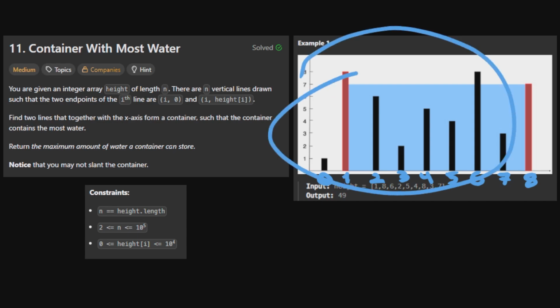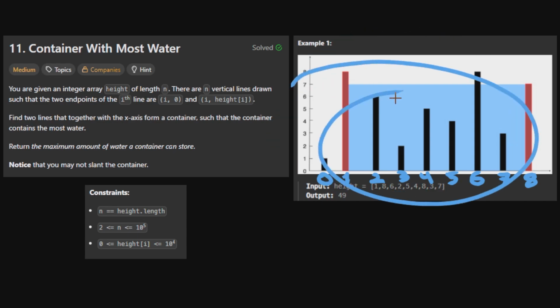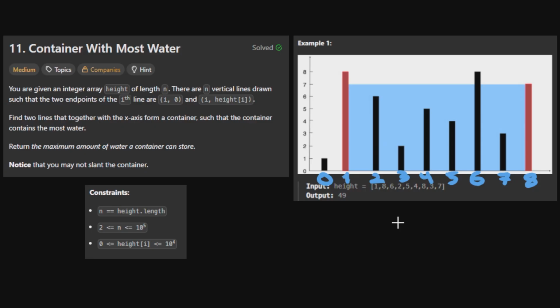And how do we get the winner container? One possible approach here is to try every combination of two different bounds. Remember that every container has two bounds, left and right. And maybe the winner container is made with these two bounds or these two bounds. And maybe you're thinking about trying every possible combination of two bounds. So how can you do this? Well, you can use a double nested for loop and try every combination of two different elements, and that's how you try every possible bound.